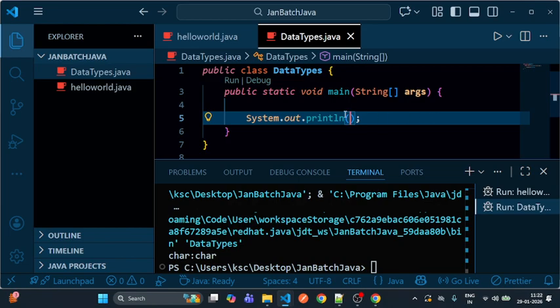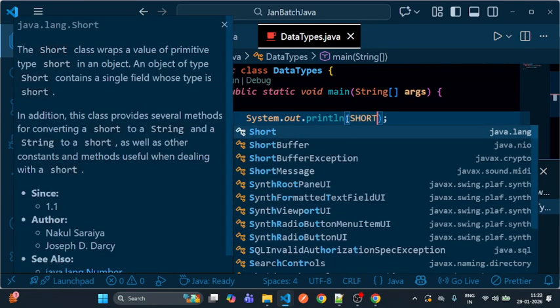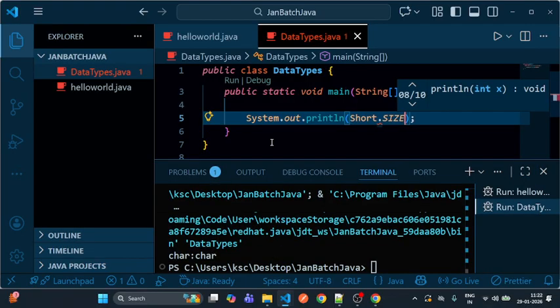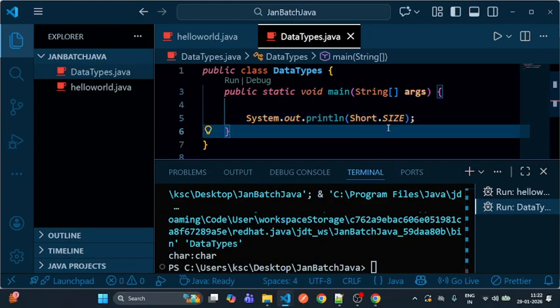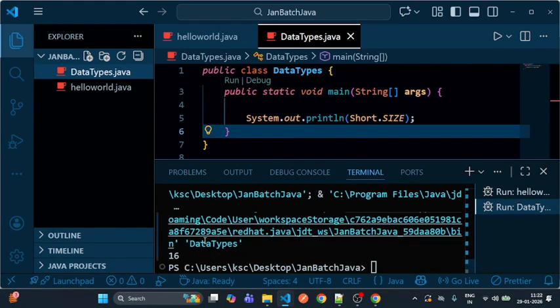Suppose I want to check the short, Short.SIZE. It gives the bits, 16 by 8, 2 bytes, right?